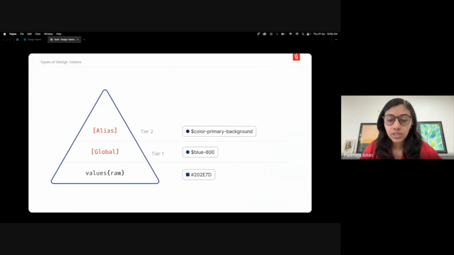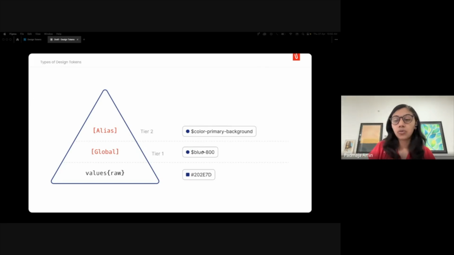The reason for it is that it gives a safety net. Let's say your whole color palette changes, or you want to introduce new colors, or you want to have different primary colors for different things. Just directly connecting these would change all of them. So it gives a safety net, and can be represented with different things. The same alias token can also refer to other things as well. I'll just come to that.